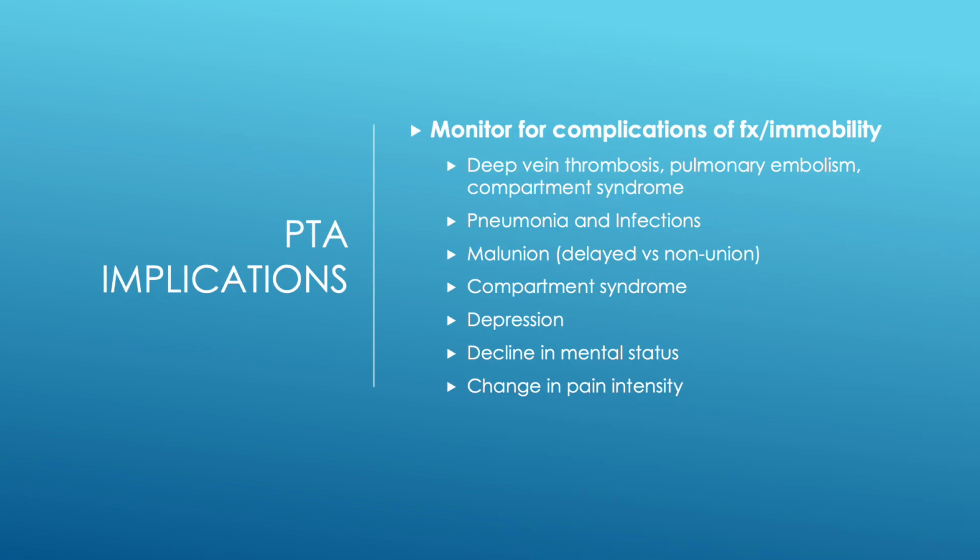Complications following fractures and periods of immobilization can have serious consequences and require vigilant monitoring. Here is an overview of some common complications and their signs and symptoms. DVT is characterized by the formation of a blood clot in the deep venous system, commonly in the legs. Signs and symptoms include warmth, pain, swelling, redness, and tenderness in the affected extremity.